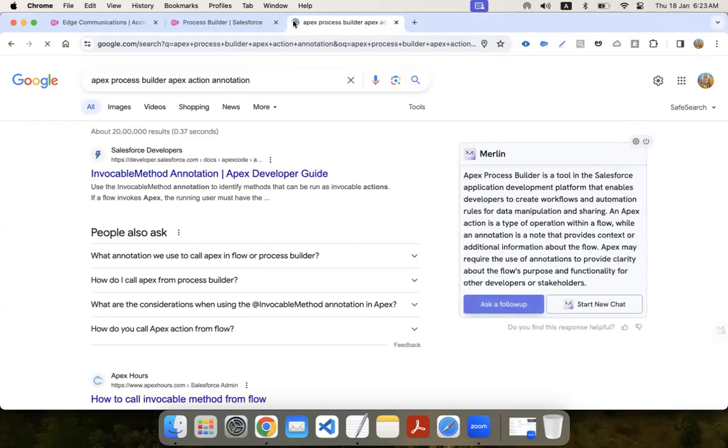Invocable method. Okay, this is the annotation.